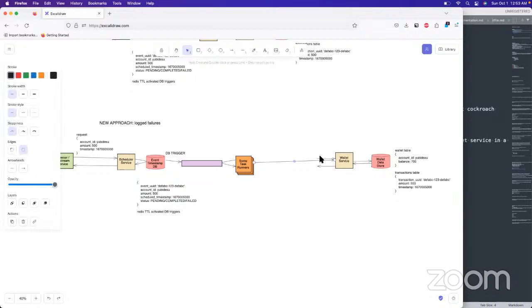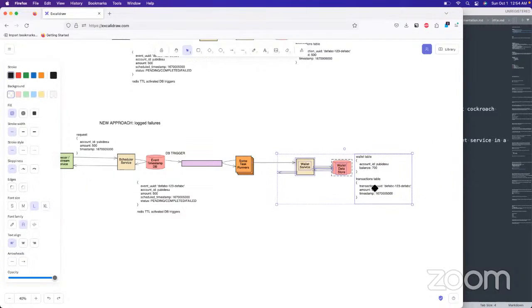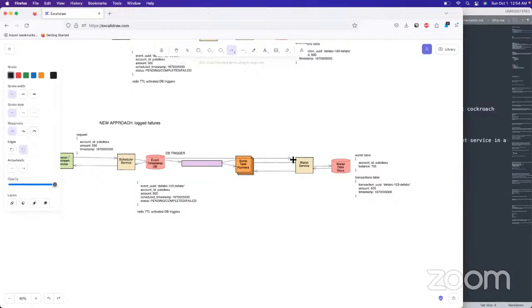This is what I usually saw when I was at Amazon, rather than just a straight DB trigger right over to a different service. I saw something that looked a little bit more like this. And so when I said DB trigger, that was usually referring to this whole part right through here.